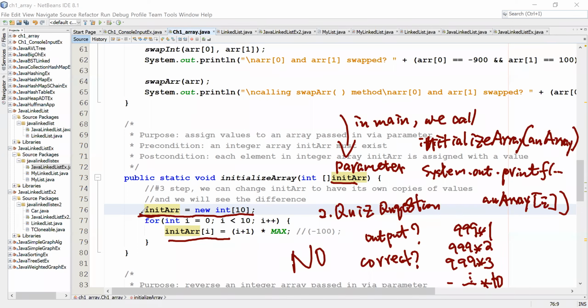Why? Because this goes to where? This goes to a different memory location of the array. It's not the original array's memory location. It's kind of, you have a building. This parameter points to another building, not your original building.